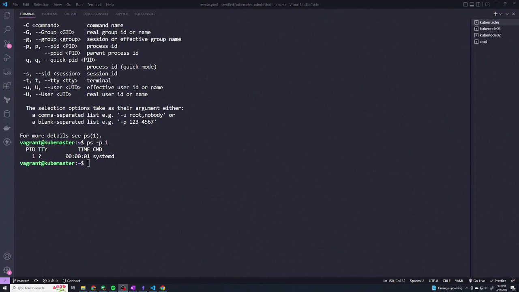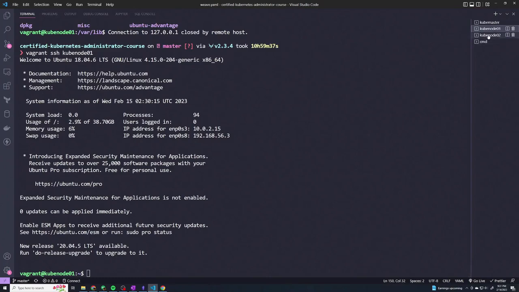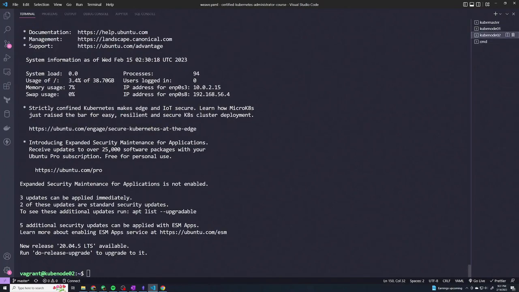Okay, so we have created all of the VMs that will act as our nodes necessary to get started with creating our Kubernetes cluster. So we've got 3 nodes: 1 master and 2 workers. And just to make sure you understand which tab is which on my screen, you have the KubeMaster here, that's this tab right here called KubeMaster. And then we have Kube node 1, and then Kube node 2, which are the 2 worker nodes.